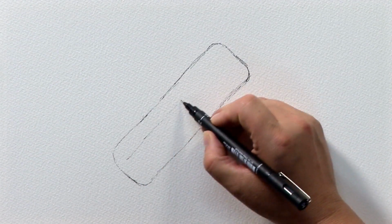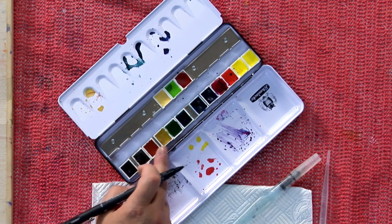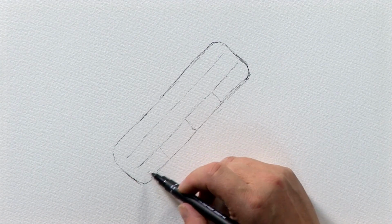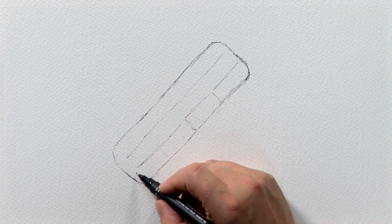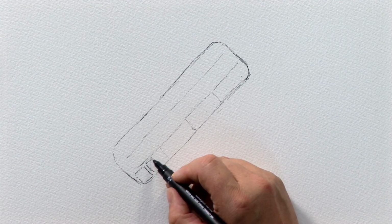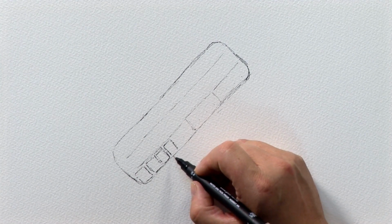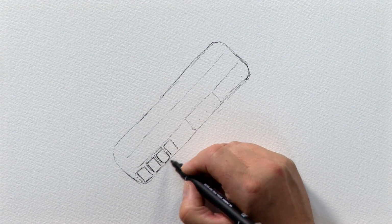So, set into 3 like that. So I've got 1, 2, 3, 4, 5, 6, 7, 8, 9, 10, 11, 12. So I'm going to split it down the middle and then split it here. 1, 2, 3, 4, 5, 6, 7, 8, 9, 10, 11, 12. And then those 3 in the middle are quite easy. So I'm going to fit 3 squares into, oops, I don't think that's going to work. It will do. Like I say, it doesn't have to be completely right, so that's a bit too wide, so let's just narrow it and see how I can alter without rubbing out.